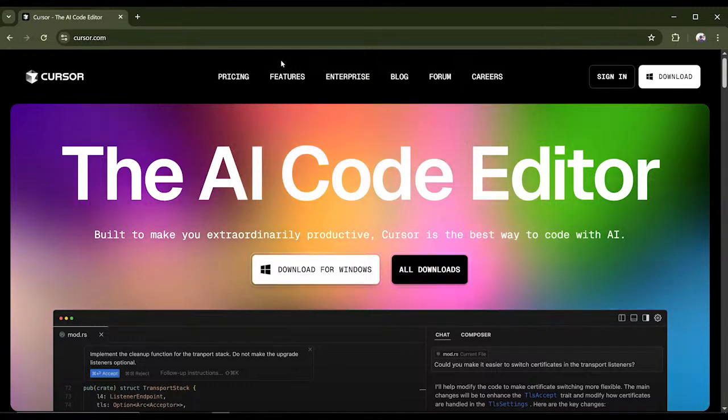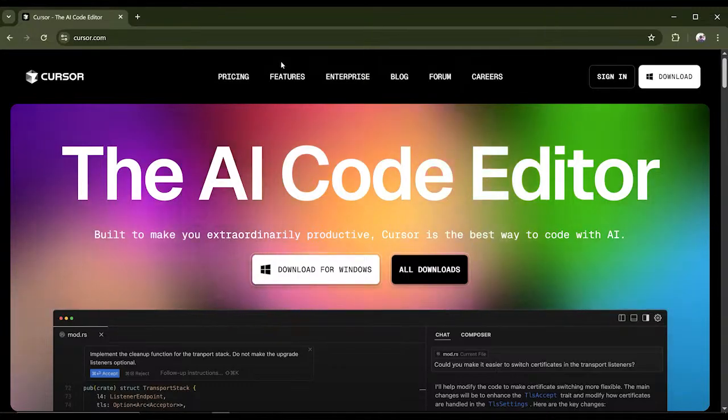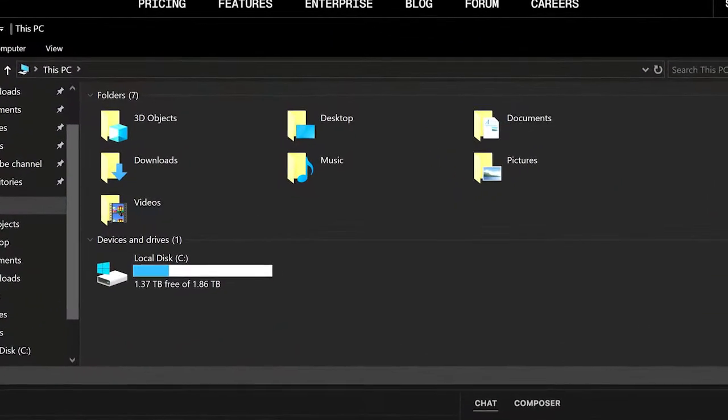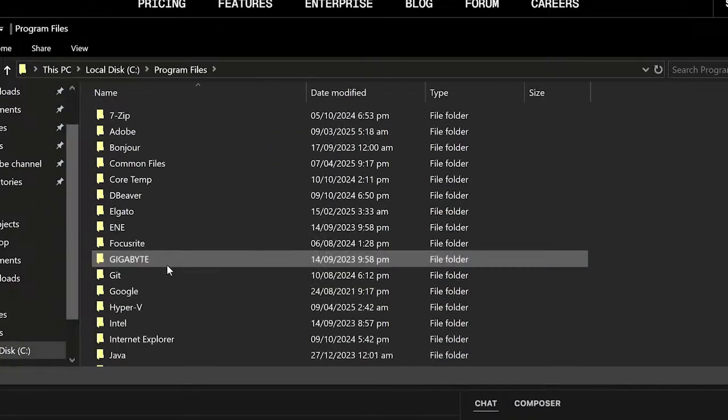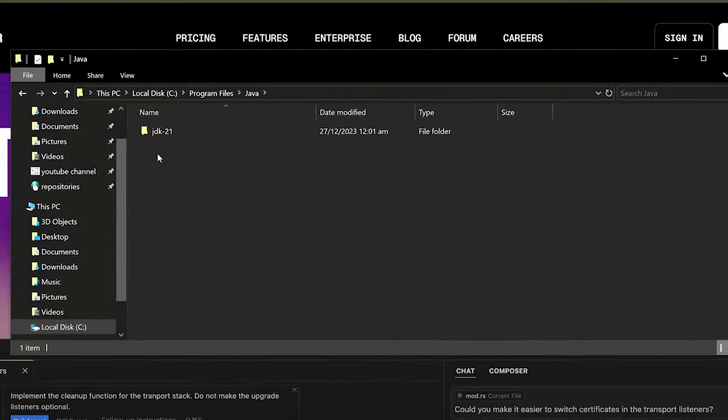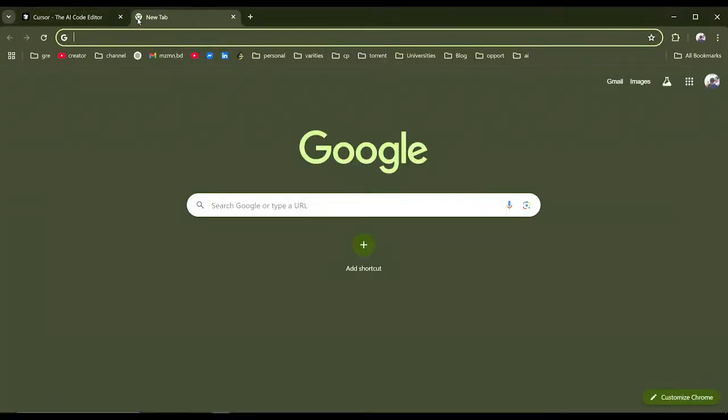First of all, you have to have your environment set up. That means you have to have Java installed on your machine. For me, let's see what version of Java I have installed. In this tutorial, I want to focus on beginners who are not expert developers, or who are novices, and who want to build something with Java. So if you do not have Java, install Java on your system. I've installed JDK 21, which is the current LTS version.